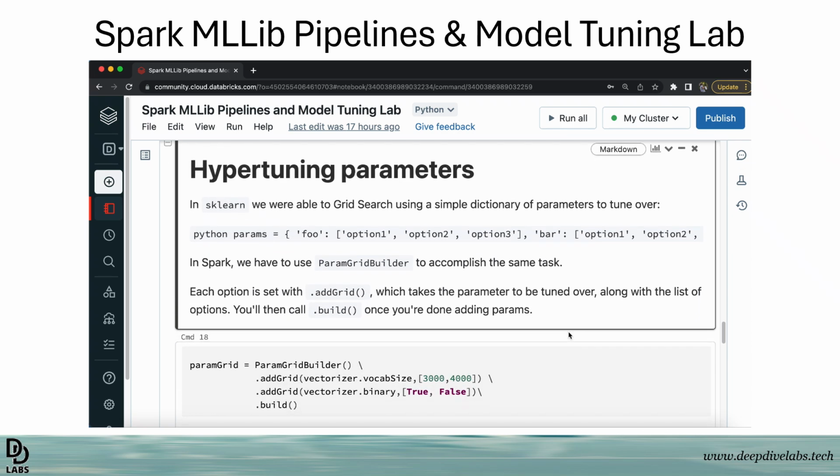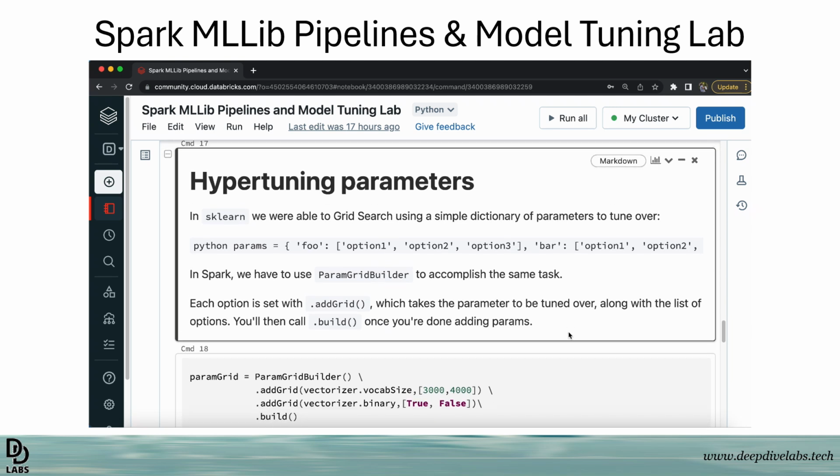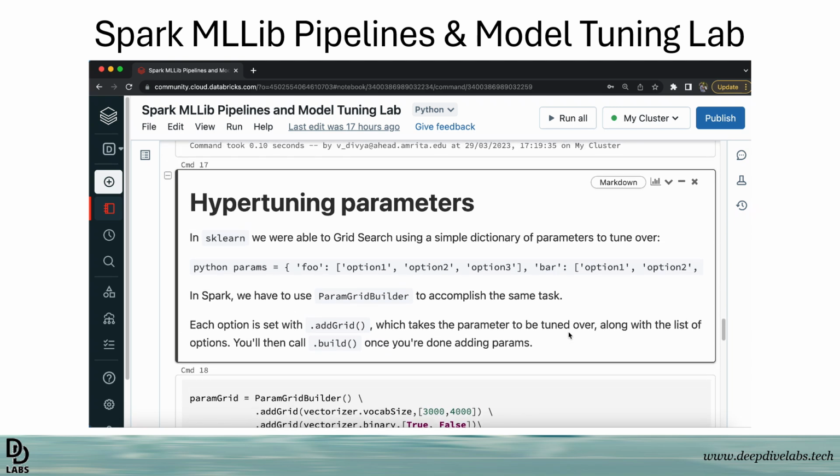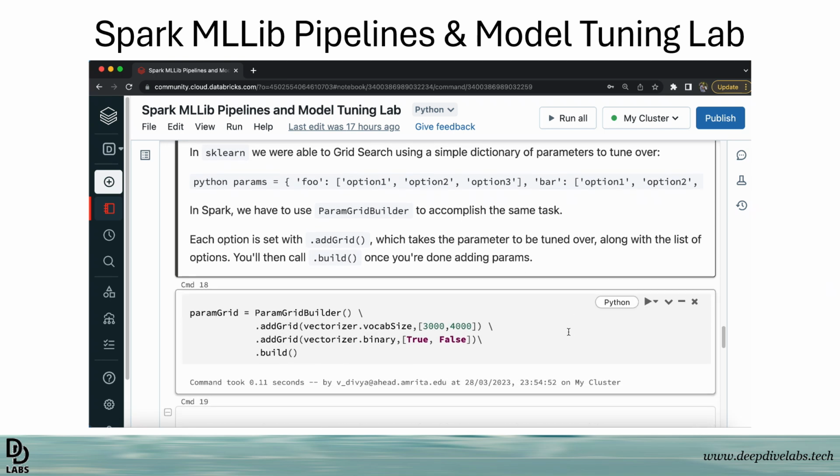Okay, so now we are ready, right? Because there are multiple things that you can tune because you have put a set of transformations into your pipeline, right? So here, what we are doing is we are just creating a very simple sort of grid search. We are not looking at the parameter of the model, logistic regression itself.